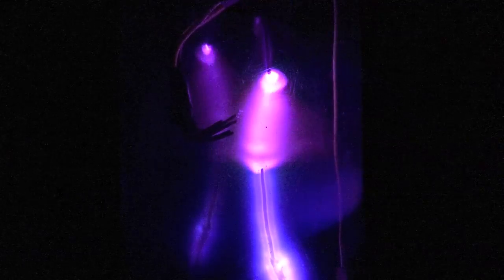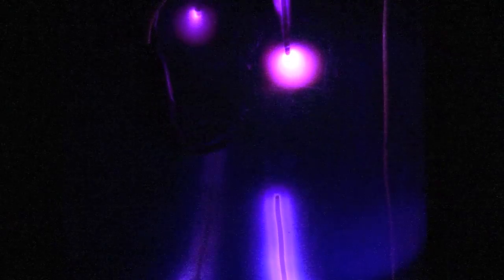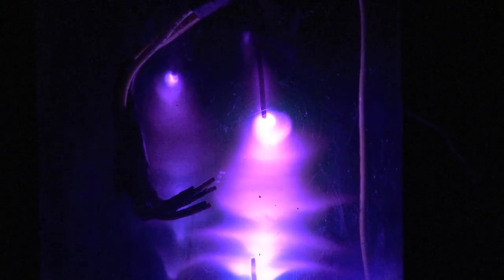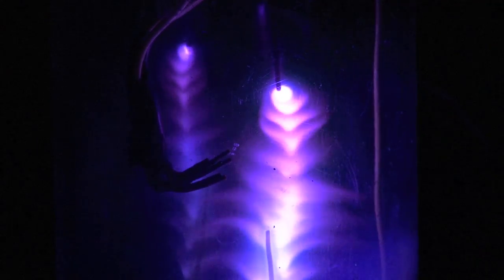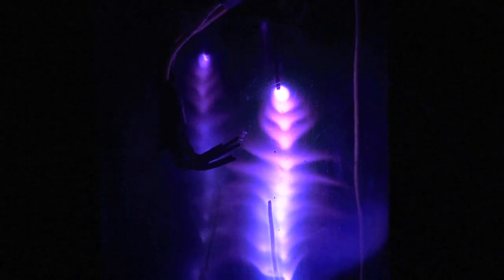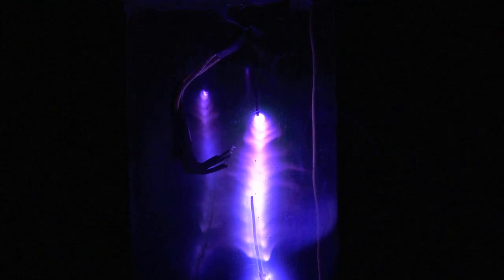You can already see it right there — we had independent plasma hovering between those two electrodes. That's actually the product of what's called an interference pattern. There you see it again. Now we have a number of them. So on the bottom we have electricity flowing through, on the top we have electricity flowing through, but the side electrode is simply ground. And that interference from that third ground electrode is giving us this incredible display that we're seeing right now.